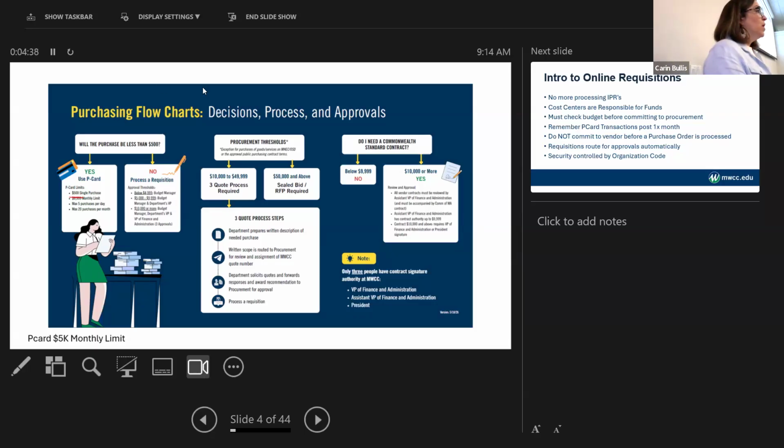It helps you decide what purchasing option is best for the criteria that you're trying to purchase. If it's less than $500, a P card is the best method. It's just for commodities that are quick and easy. Remember, if you're making that order online, make sure you fill in the ship to address so that it's coming to your attention, so that when the item arrives, our mail center, our central receiving office, knows who to deliver that item to.